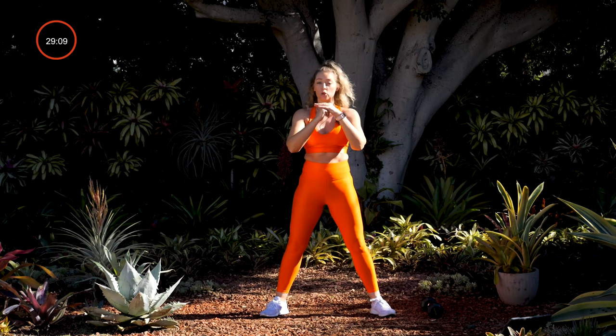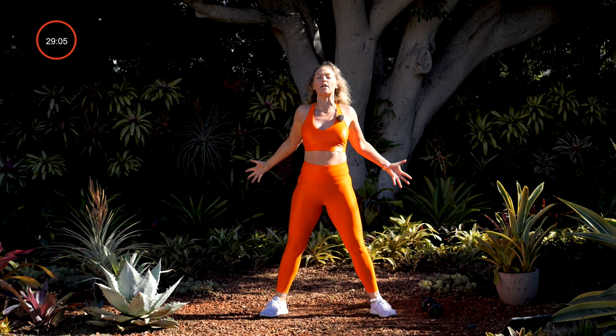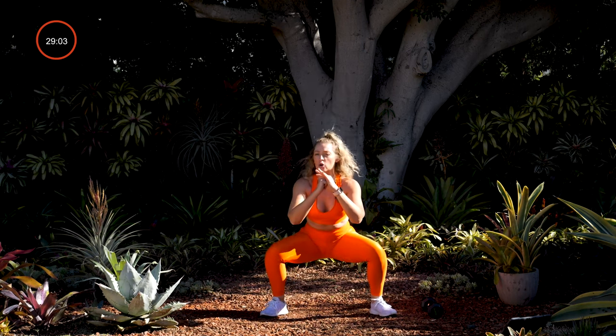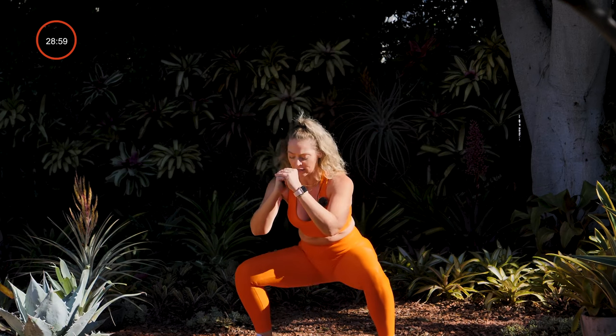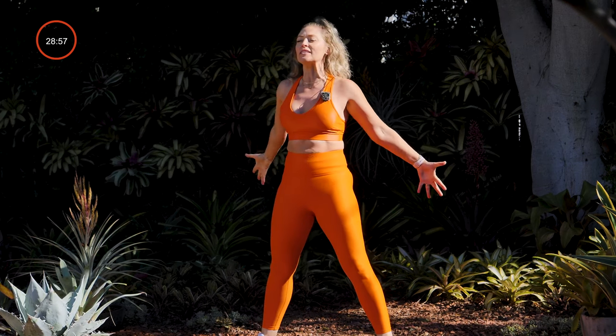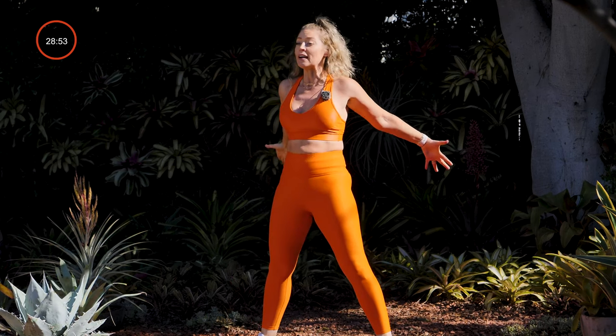Let's go for a deep squat to get started. Inhale down and drive the elbows and arms back. Inhale, let's go slow. Let's really feel into our bodies here. Driving into the hips and squeezing the seat as we rise. Last one. There is some impact in today's workout.